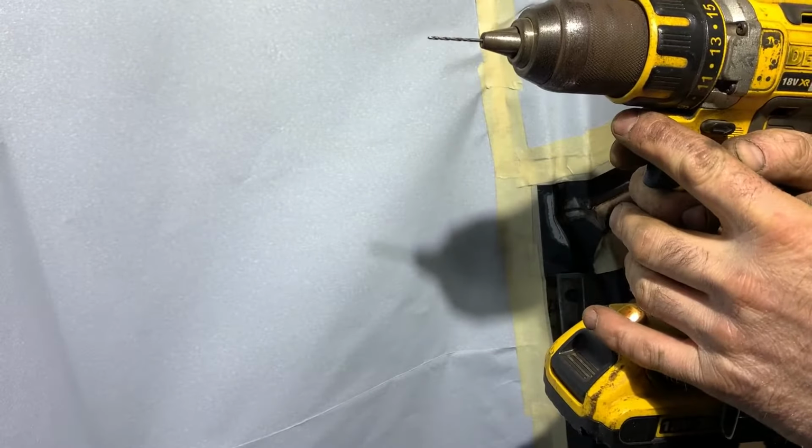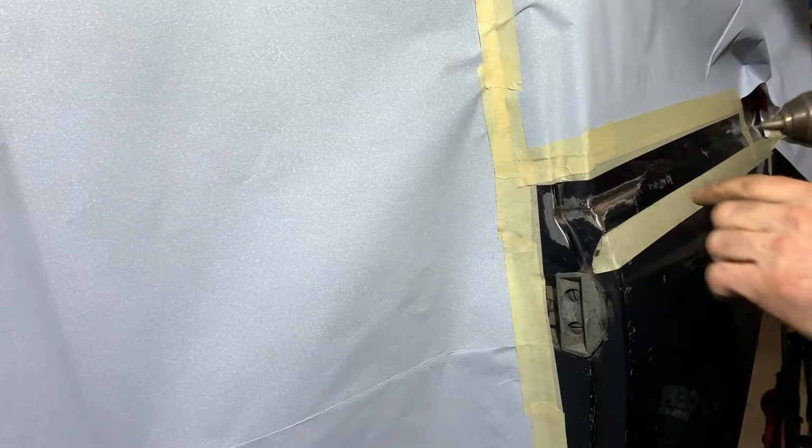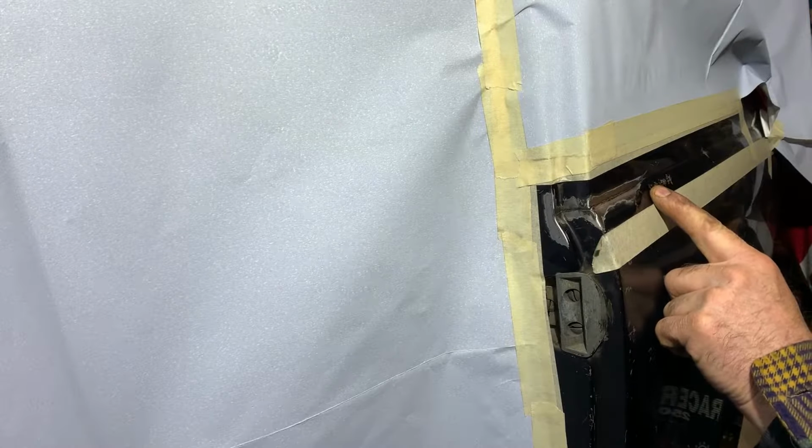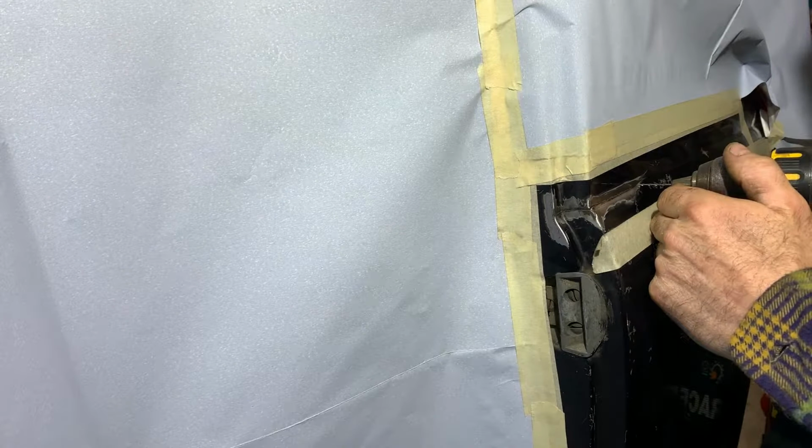Now we can drill holes. Just a tiny drill bit, so you search for the end of the crack. That goes up here.